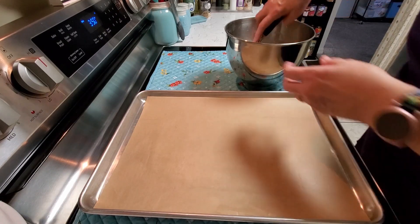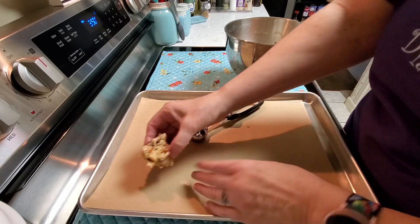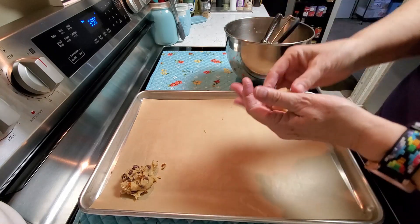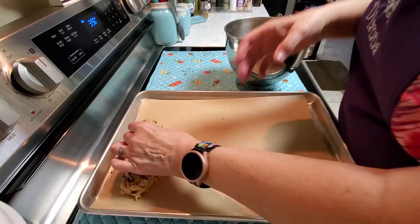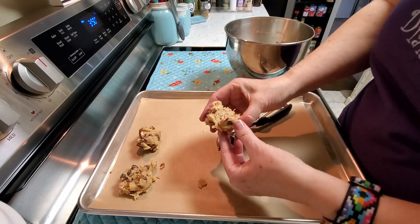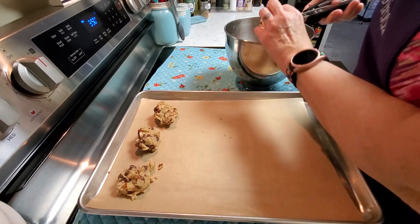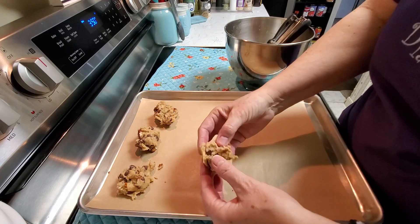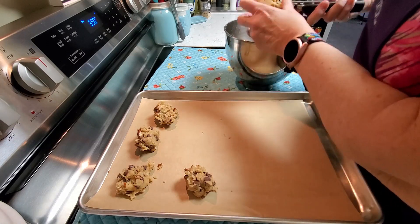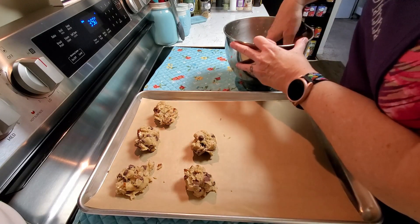Those are going to bake in the oven about 14 to 15 minutes in my oven — everybody's oven is different, mine takes about 14 to 15 minutes. You don't want them to be overly done. You want them to be a little blonde in the middle and on the tops. The peaks and valleys — those top parts are going to have little brown, caramelized areas, and then the center is going to be a little bit soft. That's what you want.